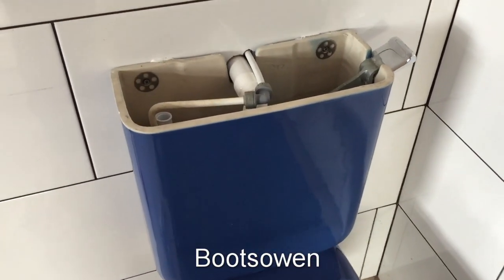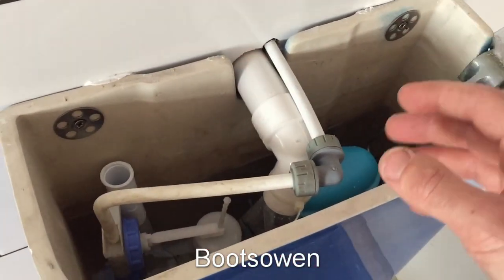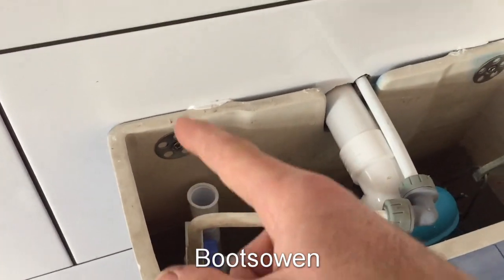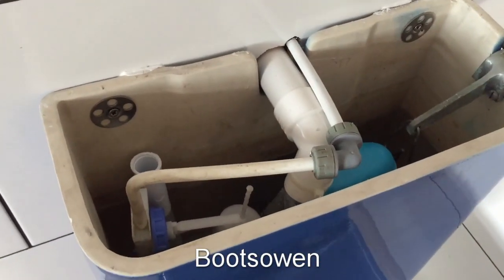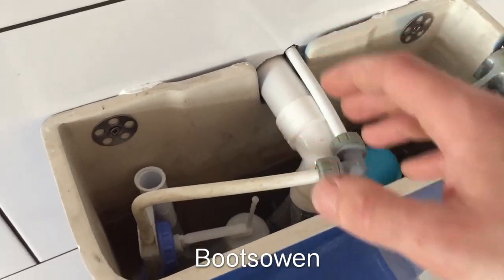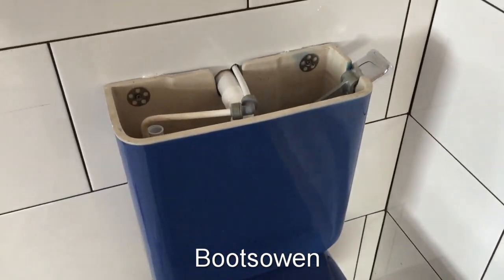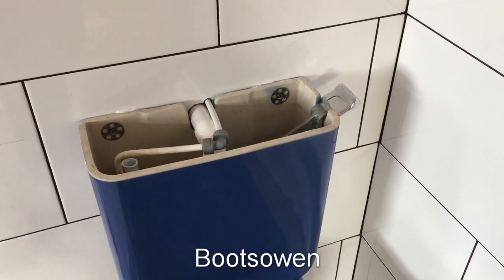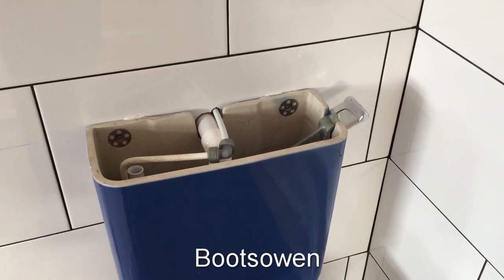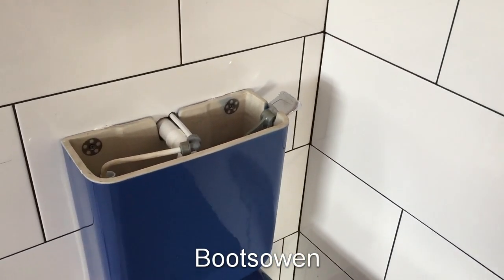It really wasn't very much to it. I've watched other videos on YouTube of how to make one where there's a concrete sink moulded to the top of the toilet, and you just put a pipe straight up and over and out, and it flows straight back through a hole in the bottom. That works fine, but you always have to reach over the toilet to do that. I've seen similar ones in Japan — that's where this idea came from. You can get special valves and special cisterns in the USA for this built-in, but I've never seen one for sale in the UK so I thought I'd make it myself.